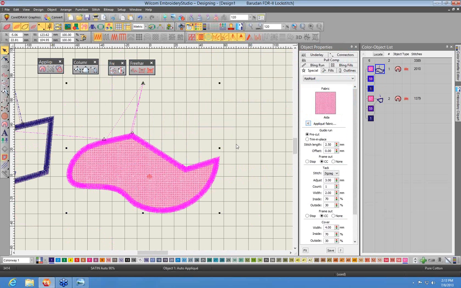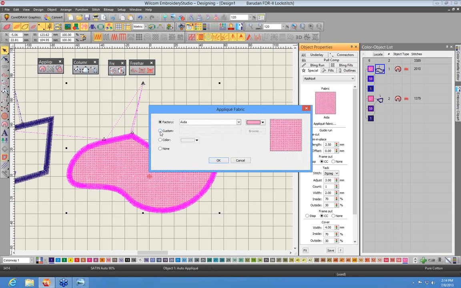So it gives you the concept that it's an applique and that it's filled in with this special fabric or whatever. You can also choose a custom fabric. So if you don't want to use the ones that I guess came with it, you could choose custom and then browse your computer to select a scan or a photograph of any pattern or whatever it is that you want to put in there. Or you could just pick a color. So you could say, I don't care if it looks like fabric, but I want it to have an orange background color or something.